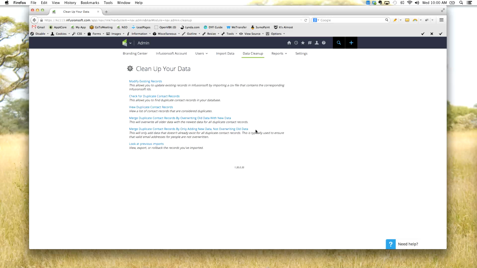In that situation, if you choose overriding old data with new data, that also indicates which contact will be kept. Now, the campaigns recognize who's in the campaign based on the contact ID. So if you choose to merge duplicate records by overriding old data with new data, that means the newest record, the one you just imported from your attendee list, is the contact ID and the overall record that will remain once you merge the two together.